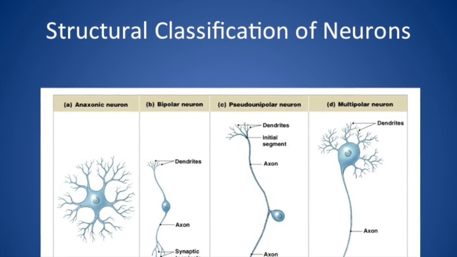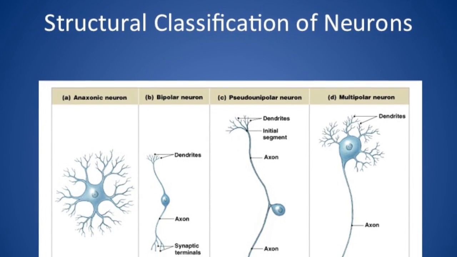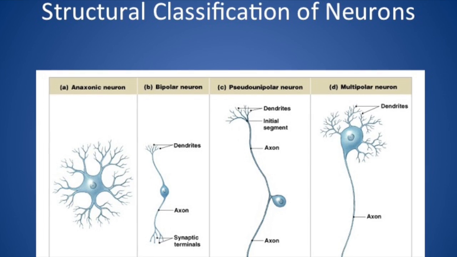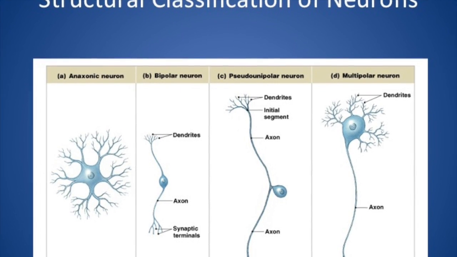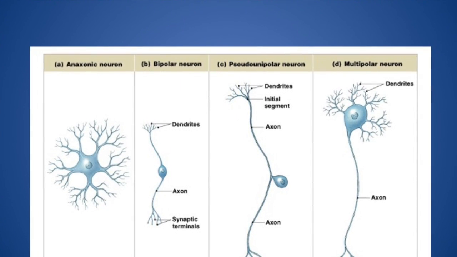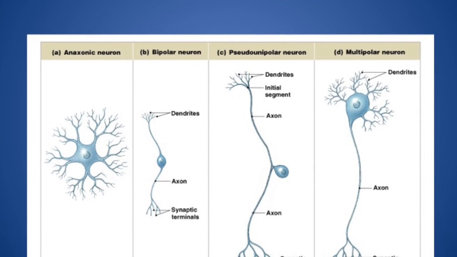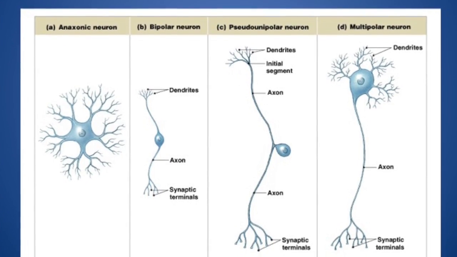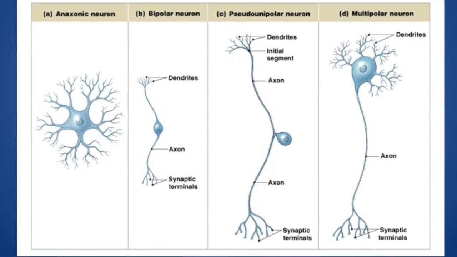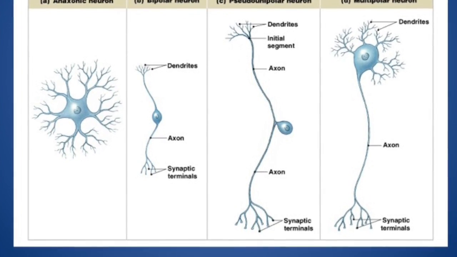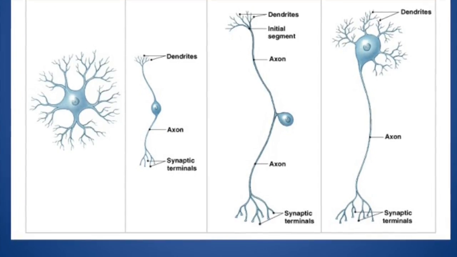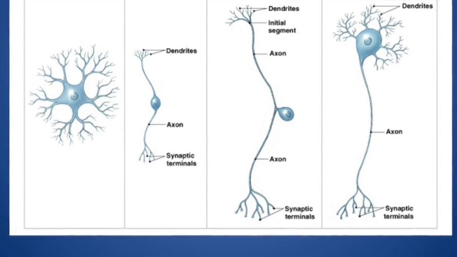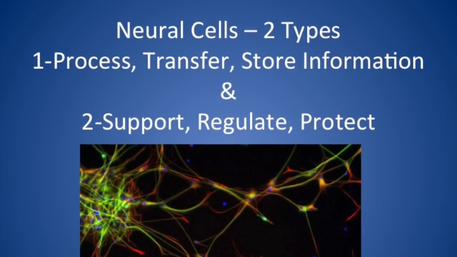Structural classification of neurons includes multipolar. In these neurons, impulses enter through various directions and are directed in one particular direction. Bipolar neurons have an impulse that enters from one direction and is directed in another, and are only found in the eye, ear, and nose. And unipolar neurons are mostly sensory neurons and have only one option of directing impulses, giving rise to dendrites and axon.